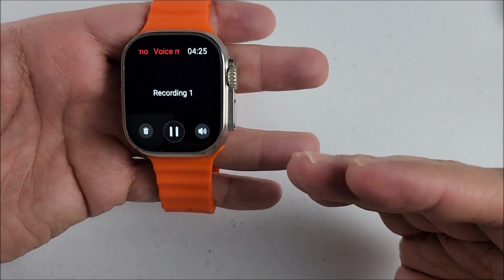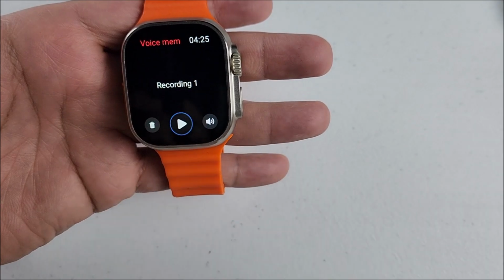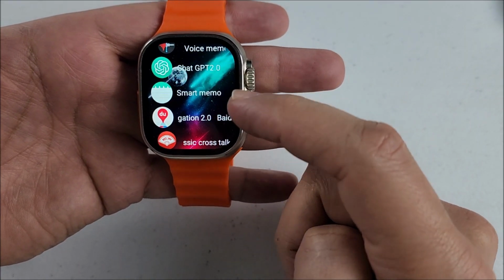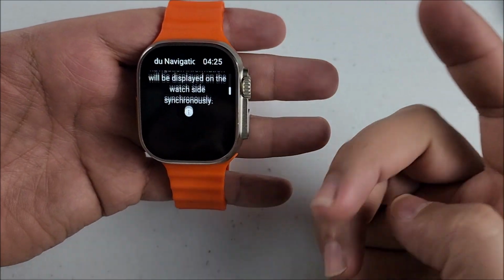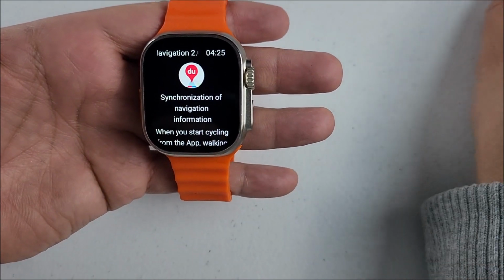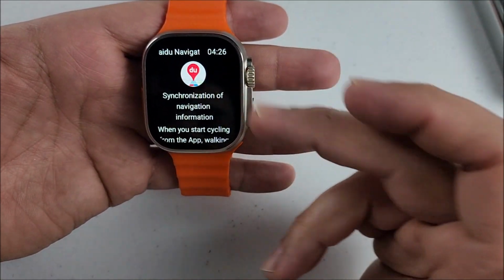I will say it has a very decent speaker. You can delete your audios from here if you want. Chat GPT, smart memo. Now this feature right here, it seems very interesting. It has to be synchronized with your smartphone, but it's on DU. I don't know how to pronounce that.